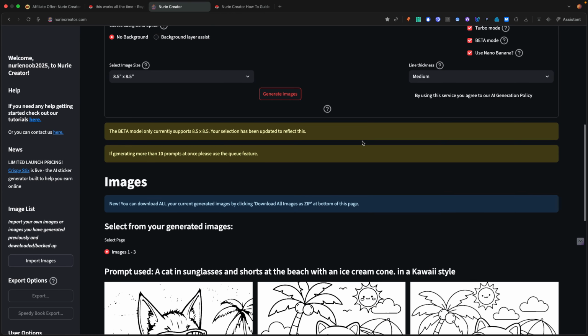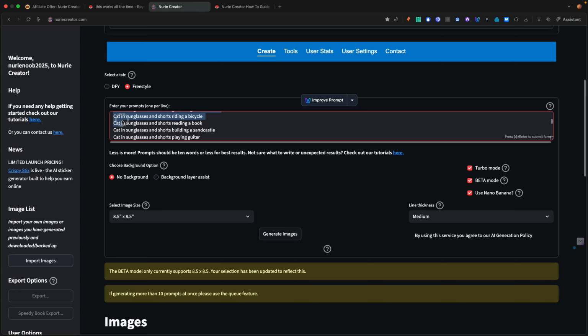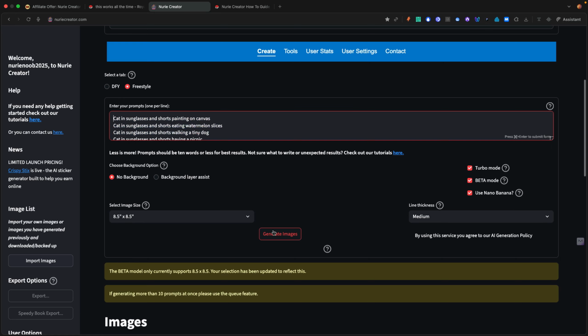Since I told it to generate 20, we're going to eliminate 10. We'll eliminate a few of them. 1, 2, 3. Oh, that's a few right there. And we'll eliminate a few more. And we'll hit generate.